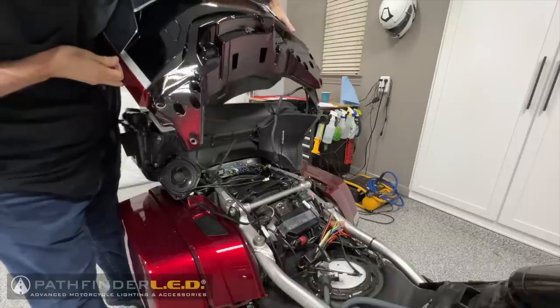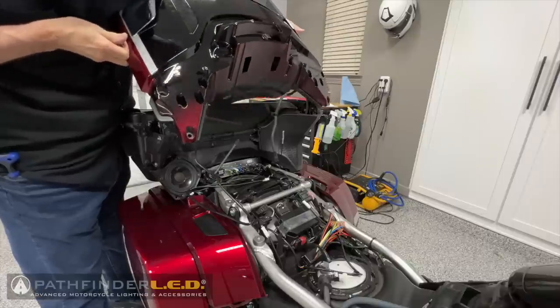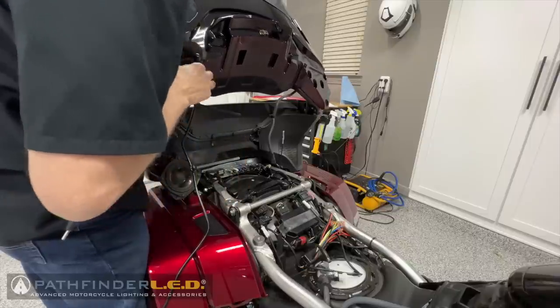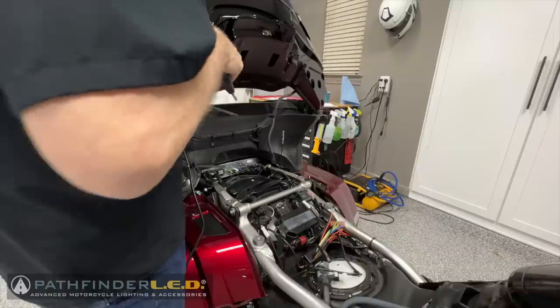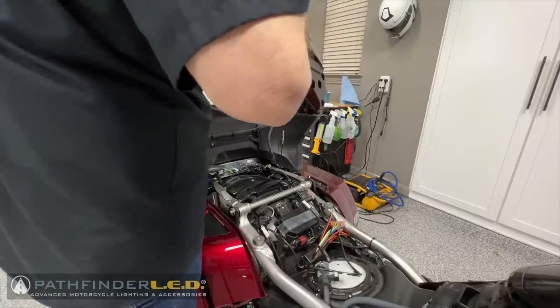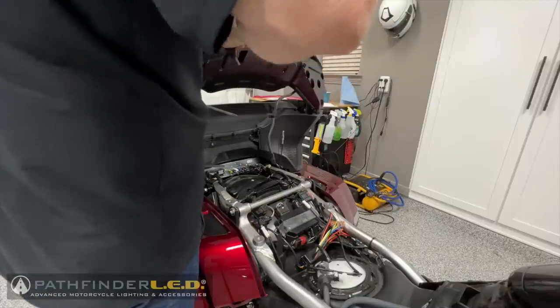Even though you can't see it, I'm actually holding the trunk lid up with my left hand as I'm getting this all positioned and into place. I'm trying to get that bolt started with my right hand, and then I will grab my Allen wrench to begin tightening it. I actually have the second socket bolt that I'm going to install on the other side.